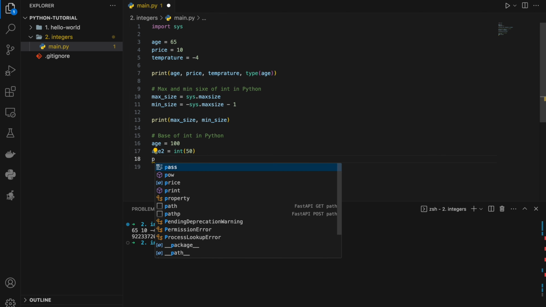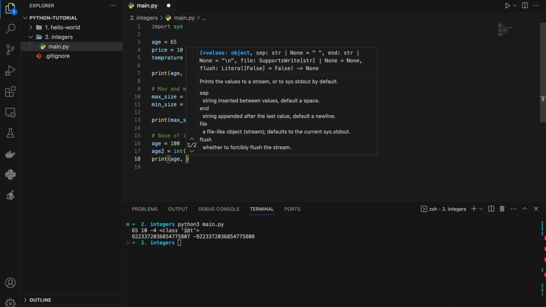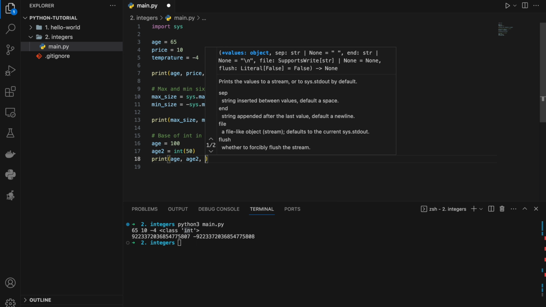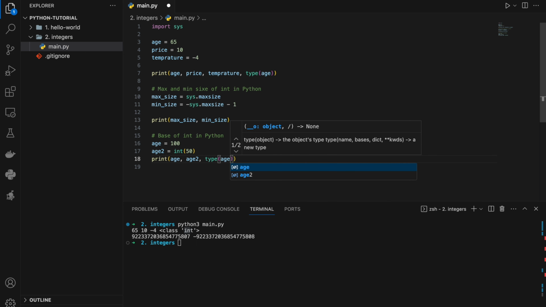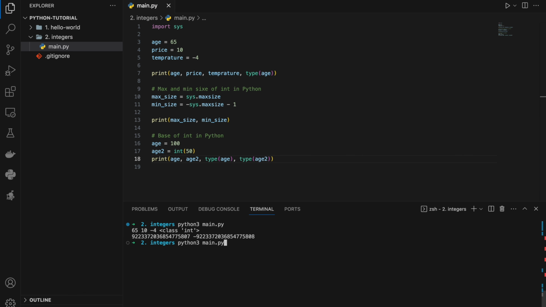Let's print this and see how it looks. We print age and age2, and also the type. If I run this, you will see 150 is printed, and both have class int as their type. So they both have the same class.